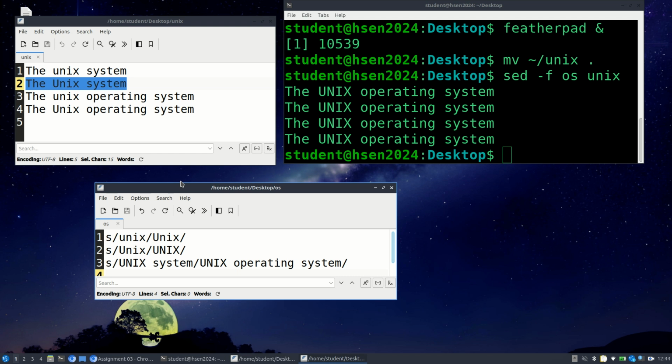It doesn't care how long your file is. It's not looking at the whole thing. It's a stream. Stream editor. It looks one line at a time. I want to emphasize that because I'm kind of accustomed to looking at a file and seeing the whole thing at once. When I look at a file like this one, I can see all 4 lines at once, right? But sed doesn't do that. It's one line at a time.